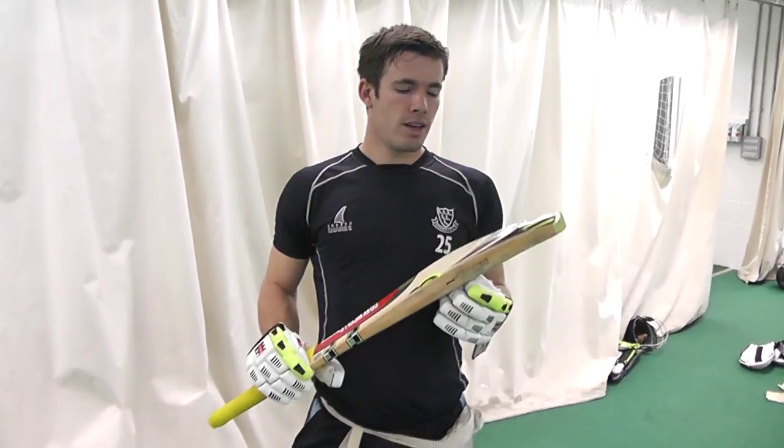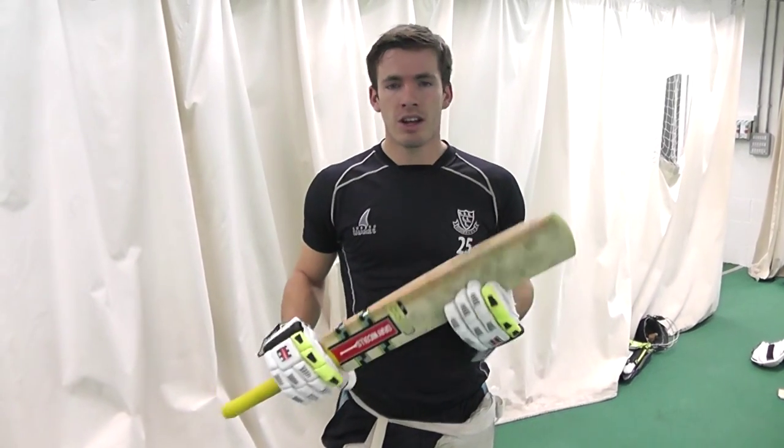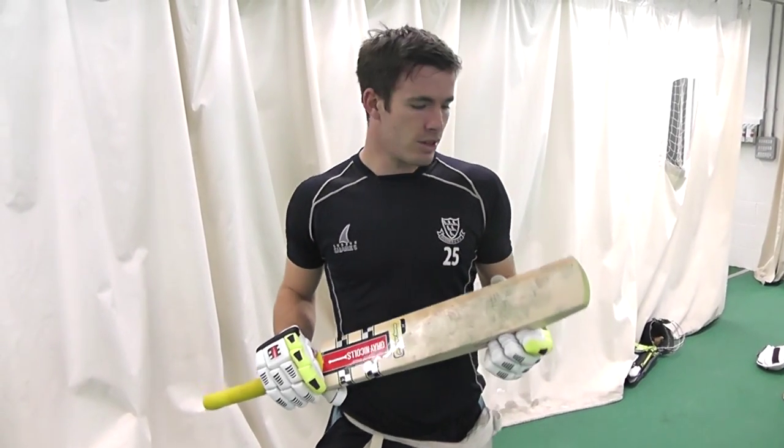And I look at the shape. I like a bit of wood, so when you're batting you feel like you're not going to miss a ball. And the main thing is when you hit with it, if it pings, you know it's good.